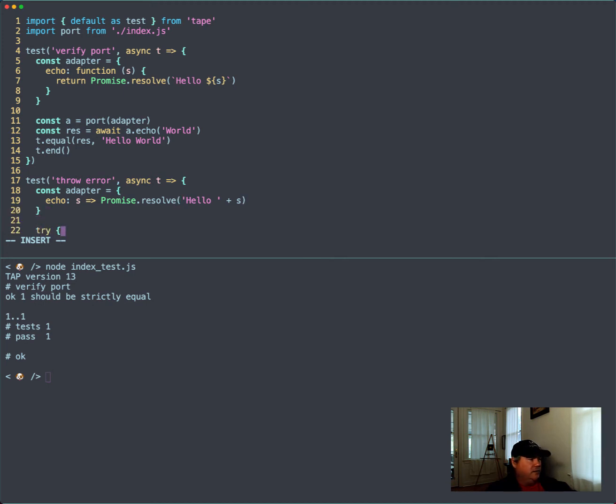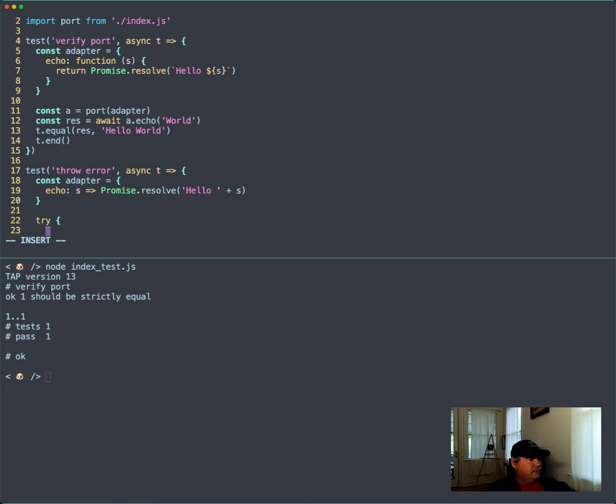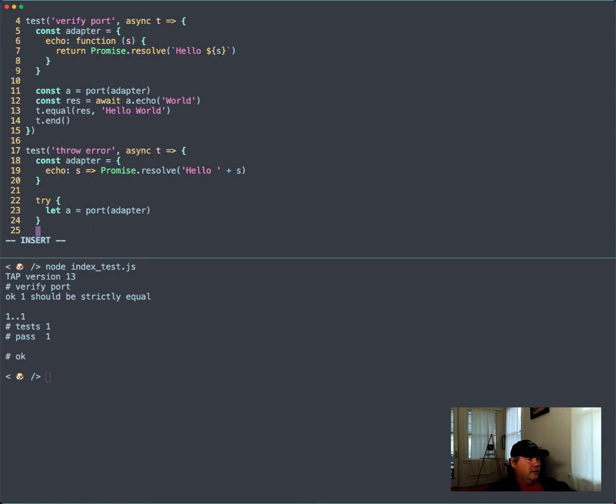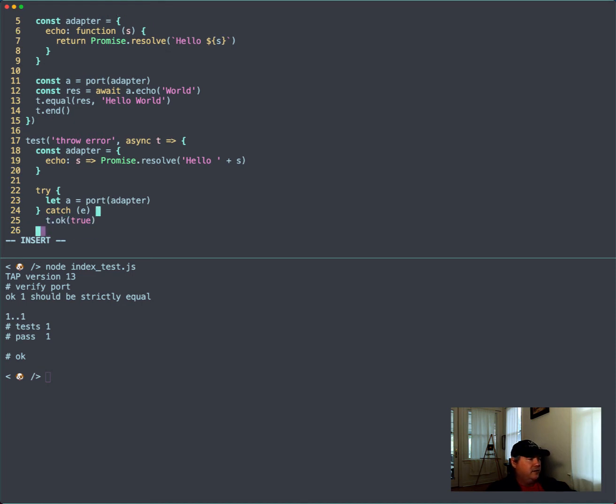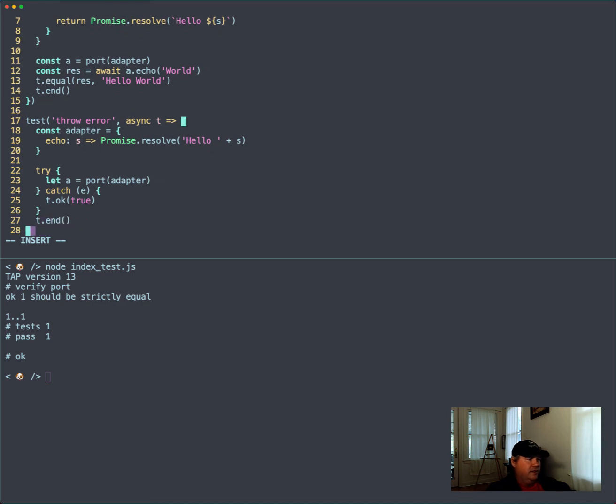And then what we're going to do is make sure that it throws an exception. Okay. So we're going to wrap a try catch and we're going to initialize the port again. And then on catch, we're just going to say t.ok true because we want it to actually throw, and we'll end.